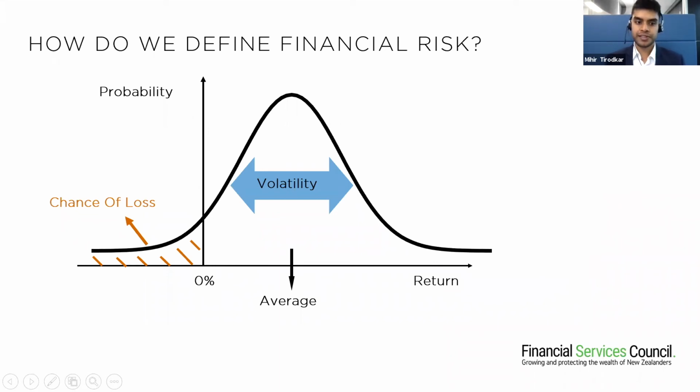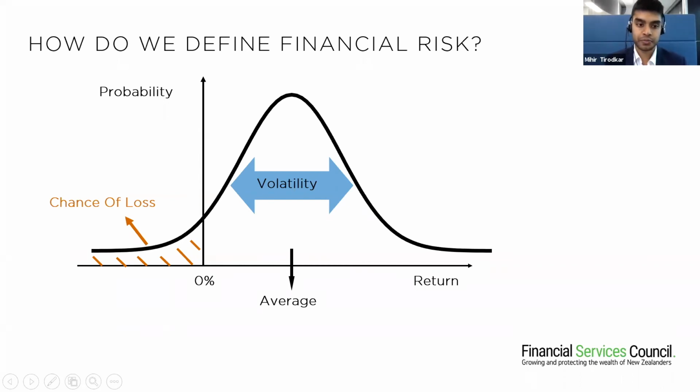Now, I've talked about risk a few times. I'd like to properly define what financial risk looks like. The definition of financial risk depends on the investor or what the investor is worried about. Having said that, typically within the industry, when we talk about financial risk, we're talking about the volatility or the forward-looking probabilities of things that could happen.